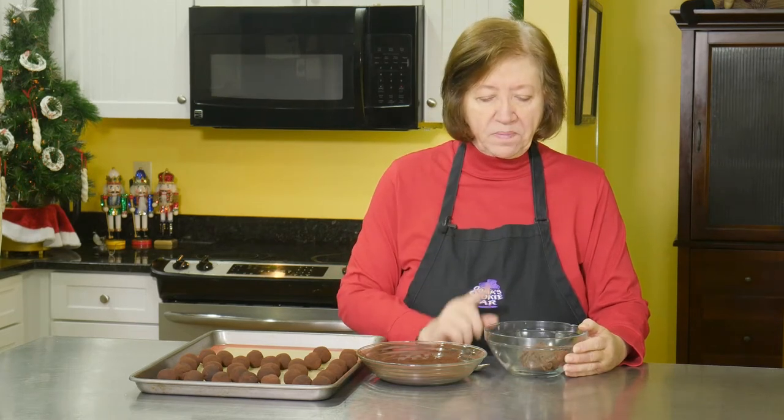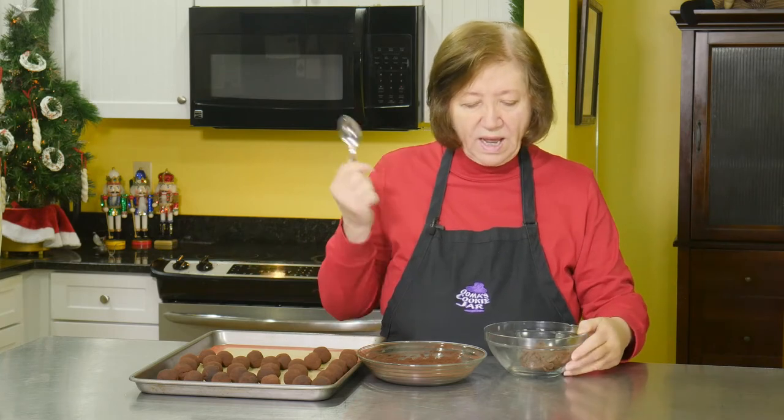It was still like pudding after another two hours. So what I did — and this is a tip for making any truffles — I melted four and a half more ounces of the same chocolate until smooth, poured it into the pudding-like mixture, and beat it until well blended. I covered it, put it back in the refrigerator, and after an hour I had a rollable truffle mixture. If this happens to you, add more chocolate. I would not advise adding confectioners' sugar — it wasn't in the original recipe and will make it overly sweet and change the texture. Go with the chocolate.